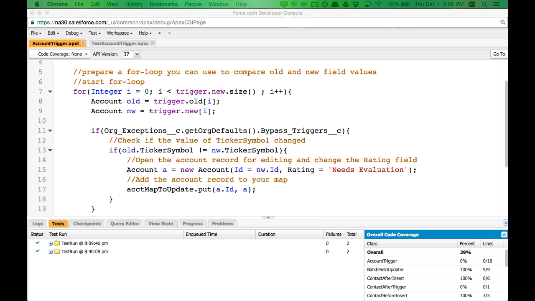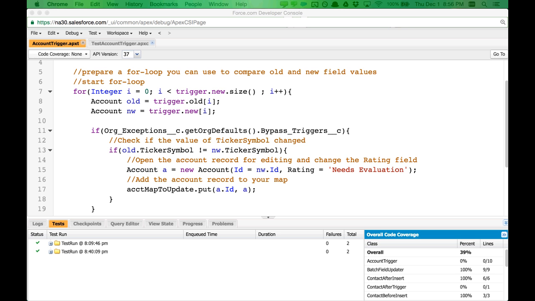And of course, a really thorough developer would create unit tests that check both the true and the false variations of the bypass triggers value.